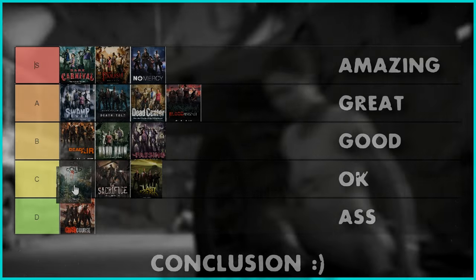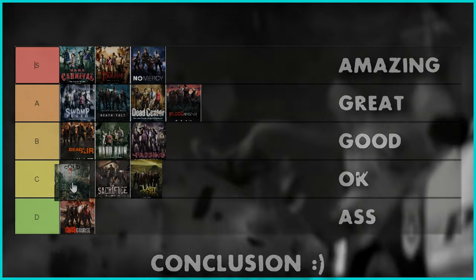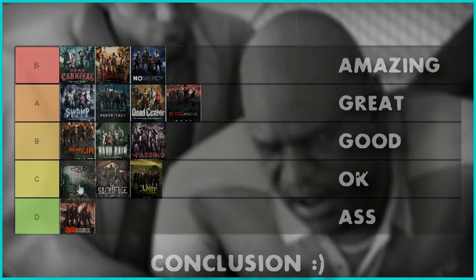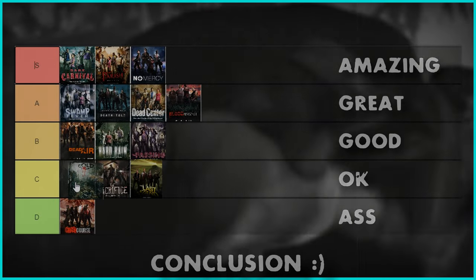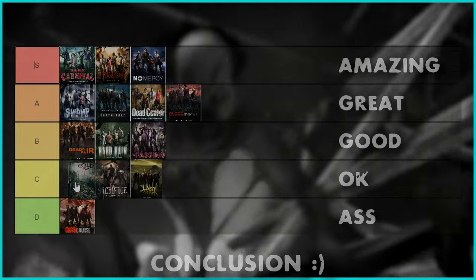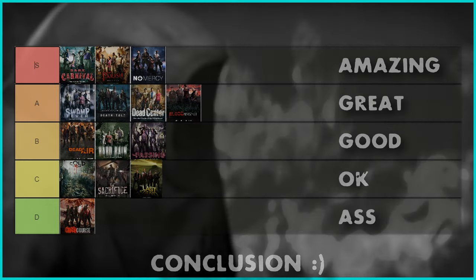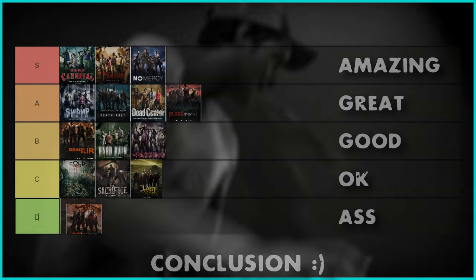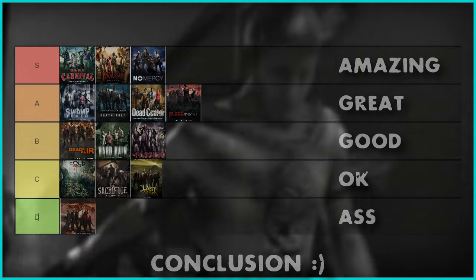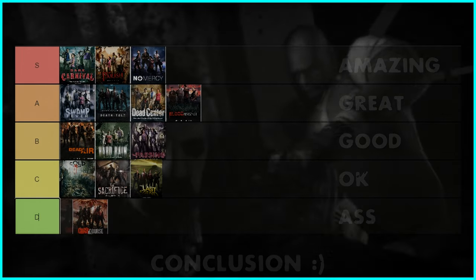Then we have Coldstream, that's a very solid C tier campaign. It's fun every now and then, but I feel like it gets boring pretty fast. It's more of a map I choose when I want to change the pace. Sacrifice I find to be one of the least enjoyable maps. And then Crash Course, I would just say is an awful map. There's very little redeeming qualities of Crash Course.